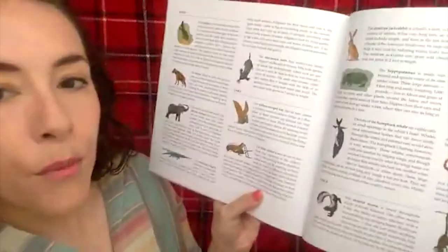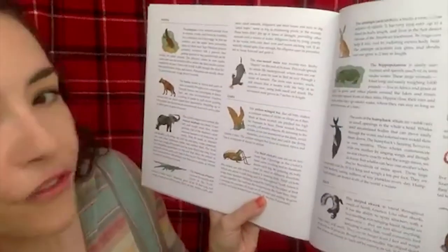And that's the end of the book. But what I really like about this, when I'm picking out a book, is if there's information at the front or the back, if there's a map, if there's a glossary, I really like that book because it helps me to learn more about what I've already read about. And sometimes going over information really helps us to learn it and retain that knowledge in our head. So I was really excited to learn more about the four-eyed fish.